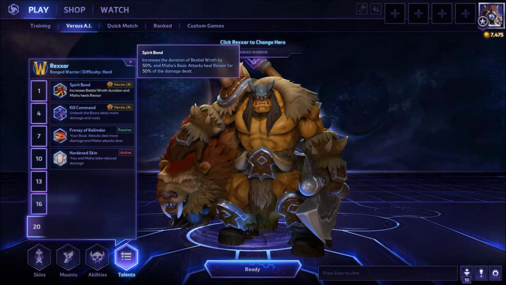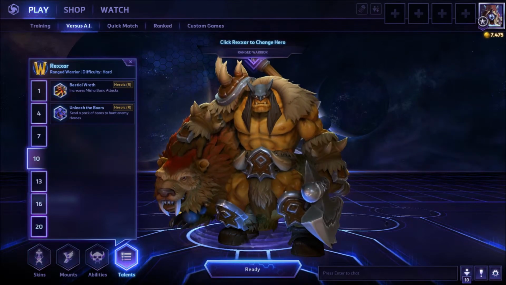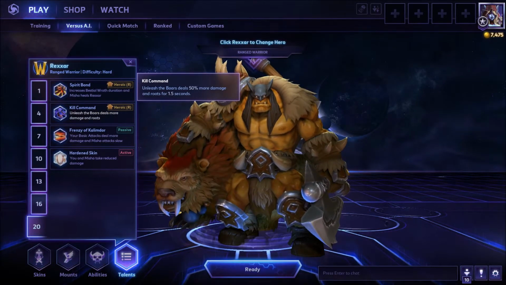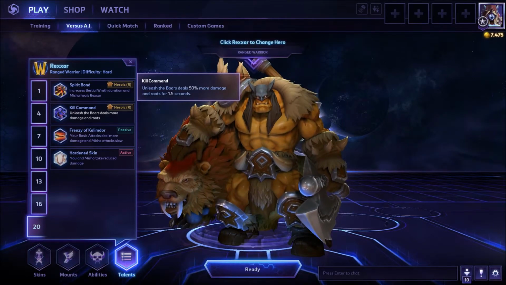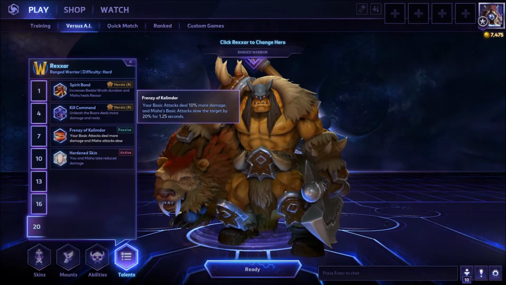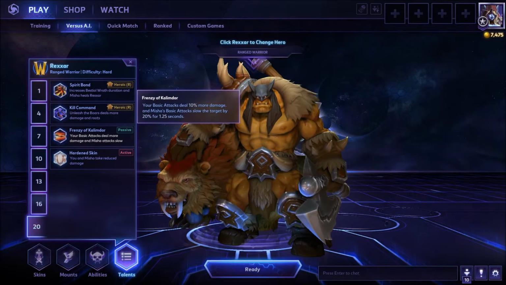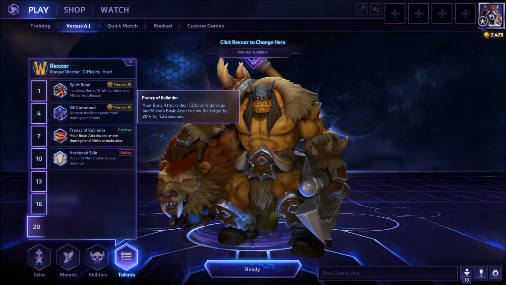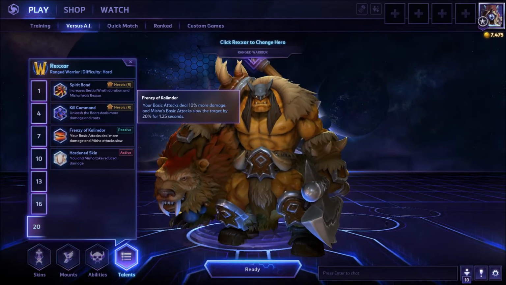Now, if you decided to go with the summon Unleash the Boars, you do have Kill Command. Unleash the Boars deals 50% more damage and roots for 1.5 seconds. You also have Frenzy of Kalimdor. Your basic attacks deal 10% more damage, and Misha's basic attacks slow the target by 20% for 1.25 seconds.